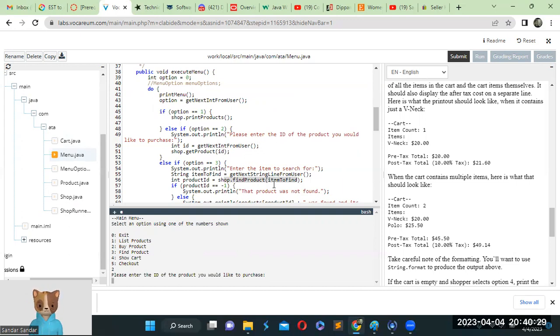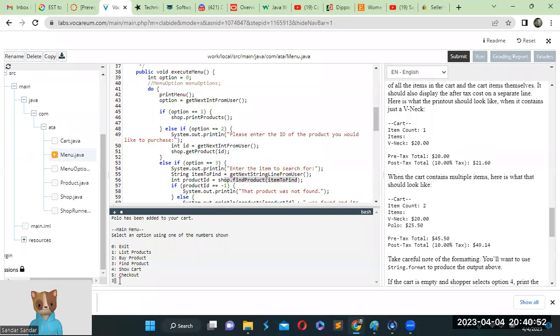And if you type in which product we would like to purchase, okay, we're going to buy product number 2 and maybe 3. So product number 2 is polo, right? Polo has been added to your cart, and then it will print out the menu again. So we're going to add more.